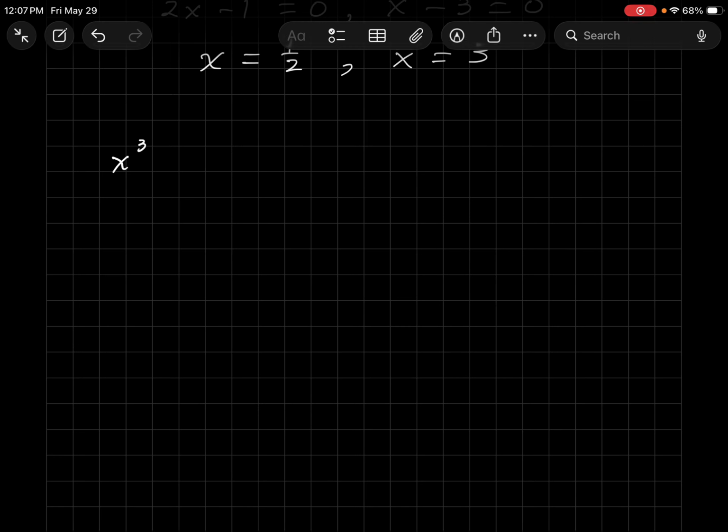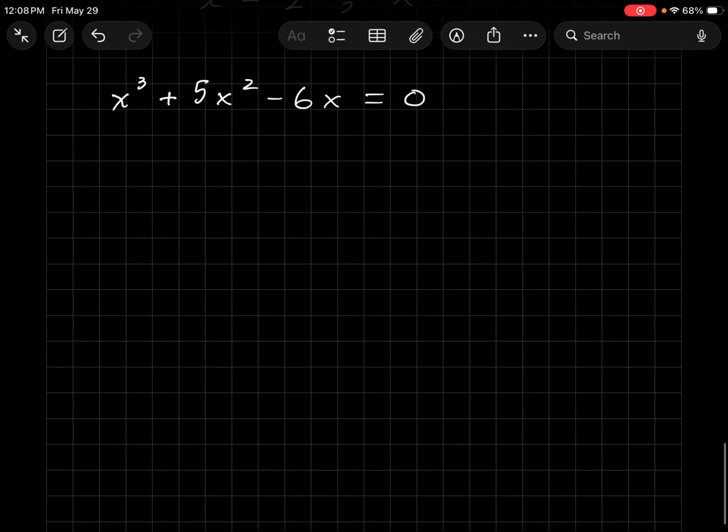Let's see if we can find the zeros of this: x cubed plus 5x squared minus 6x, which is a cubic function. Can we factor this? Well, certainly, if we take the advice of looking to see if every term has a common factor that we can pull out before we start anything, and notice that every single term has an x in it. So if I pull out an x from the first one, I have x squared. From the second one, we have plus 5x. From the last one, we have negative 6.